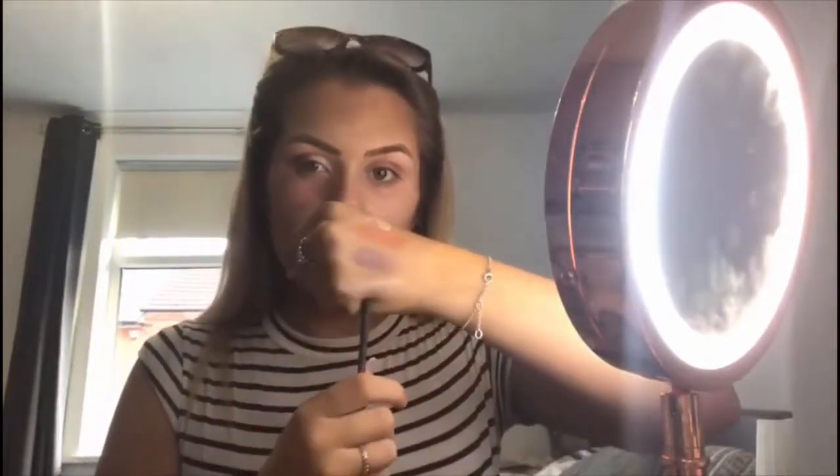This one out of the Foil Frenzy palette, and these ones are so foily, obviously, because that's what they're called, and pigmented. You can't really see that because of my lighting, but I promise they are good. I'm going to whack that on the look then. So I've put that white shade on my eye, and it looks so weird now because one eye's got nothing on and this eye has got the shimmer on it, but this shimmer is so pigmented, and I think I underrate it so much because I always forget how nice it is, but it's so icy and white. It just looks gorgeous.